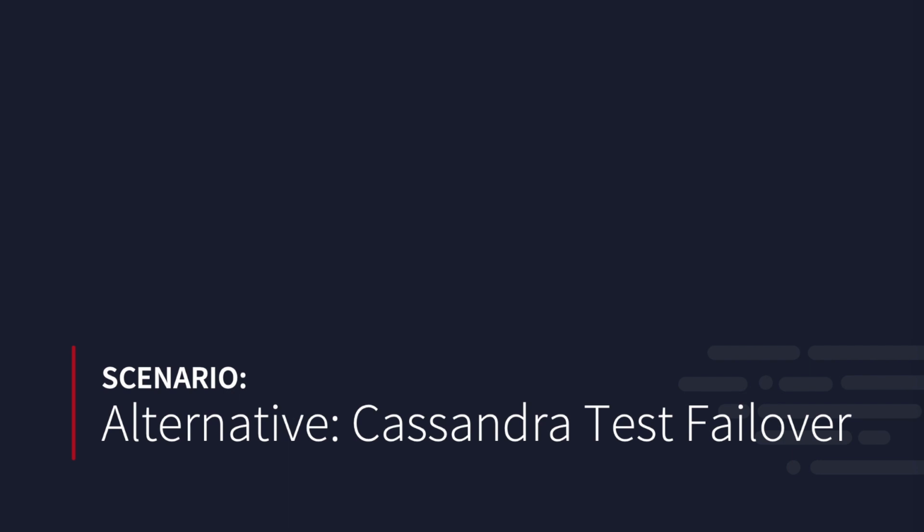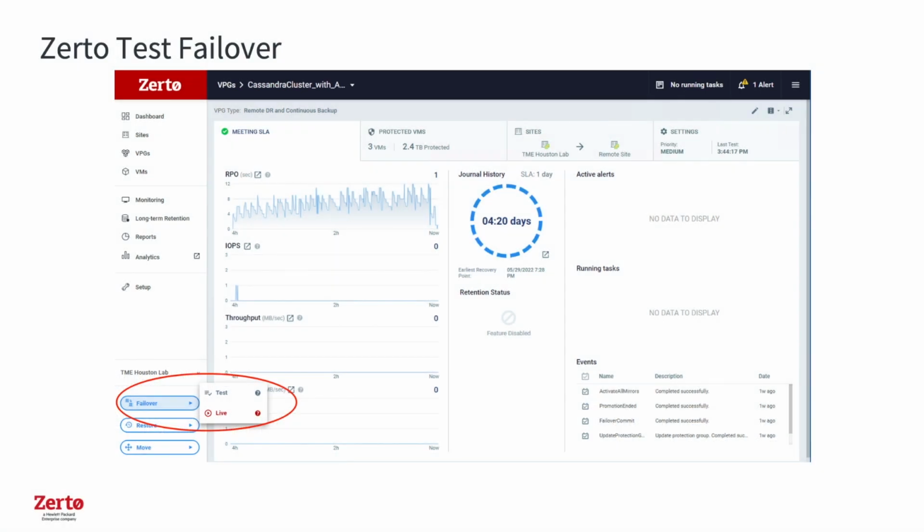The cloning scenario produces a fully available Cassandra cluster for doing test dev work, but there may be times when a simpler option might be best. For those, Zerto offers the ability to quickly spin up cluster node copies using its test failover feature. This feature is primarily used to verify that backups are viable for recoveries, but also can be used to create a test dev environment and then, when done, to quickly spin down and delete the test failover VMs, all from the Zerto web interface.